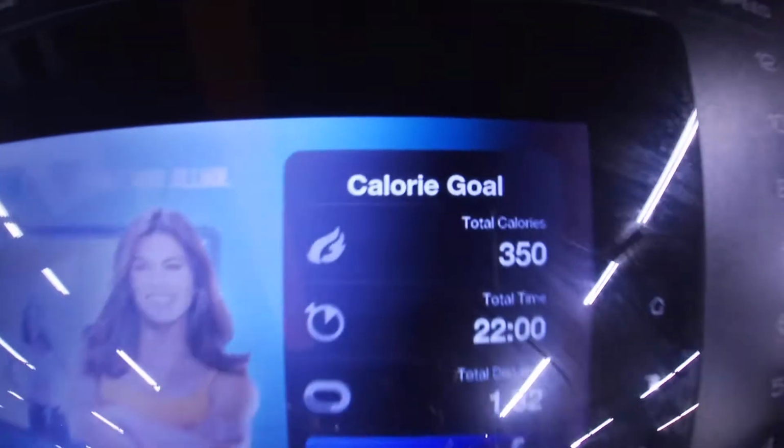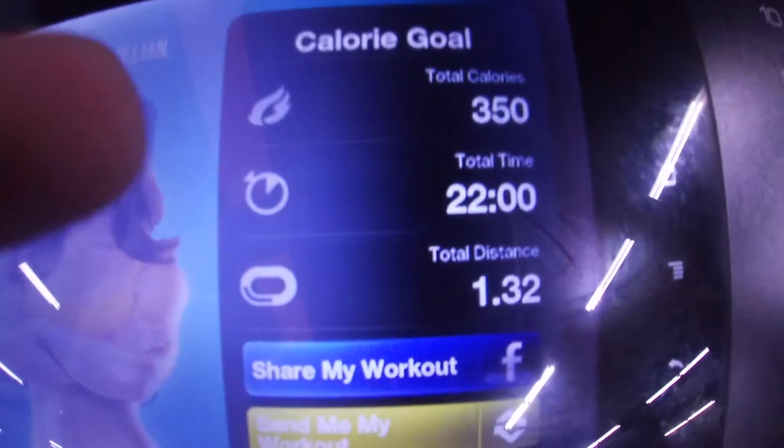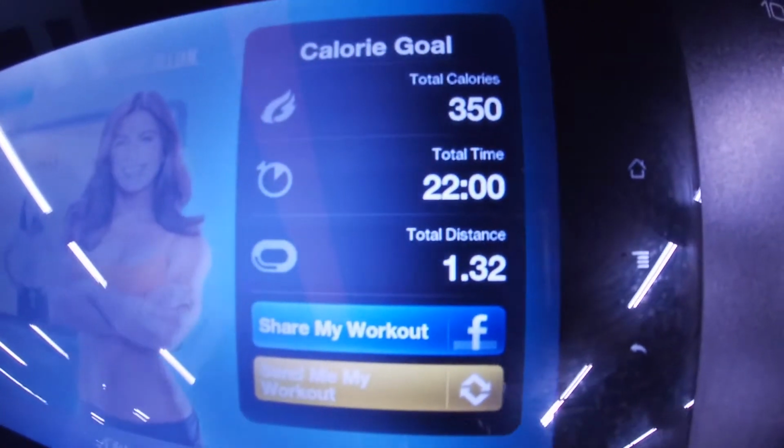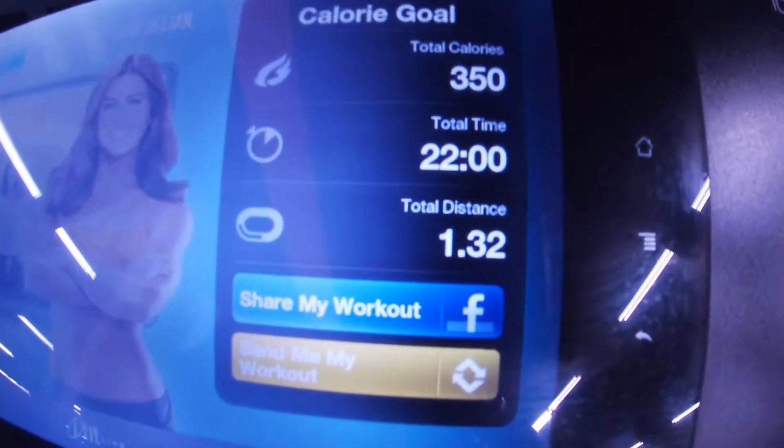All right, let's go. Well, on today's episode of Cardio Rambles, we did not get to it. So here's our calorie goal. We did 350. We raised the incline up a little bit. Total time 22 minutes. Total distance, et cetera. Anyway, guys, we're about done right now.